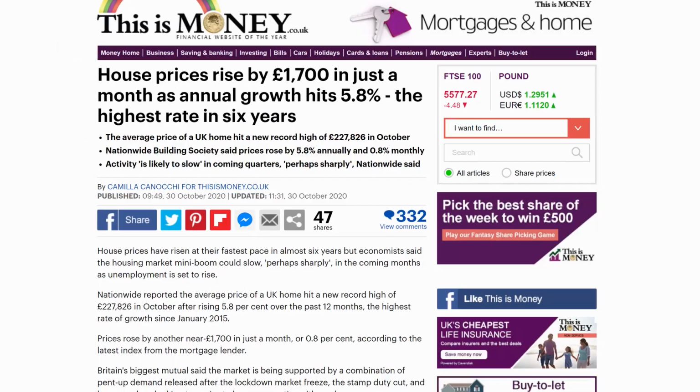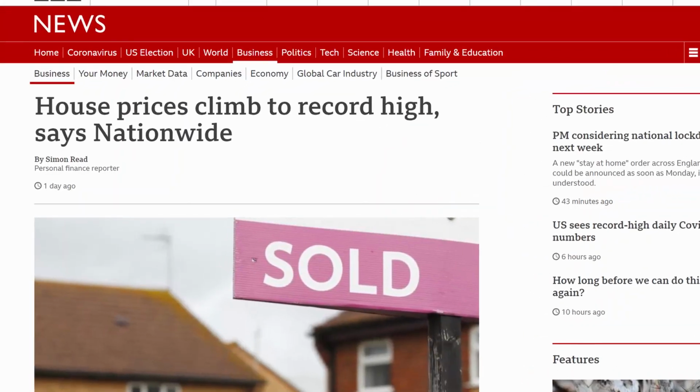One of the biggest barriers for getting into home ownership is saving for a deposit. We're seeing news articles every single day where house prices are getting more and more expensive, which means that saving for that first home is an ever more daunting task. However, home ownership is so ingrained in British society that you're seen as a failure if you don't own a home. You probably have your parents telling you to buy a house, get that first step onto the housing ladder, and you've probably got friends who are now buying houses, seeing you rent and giving you that look, as if you're a child who's just fallen over.